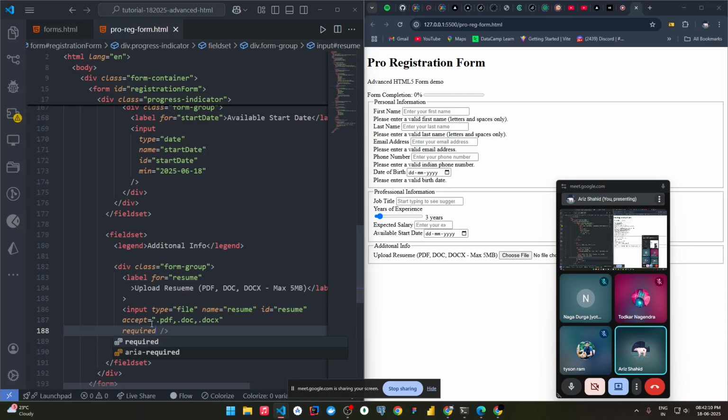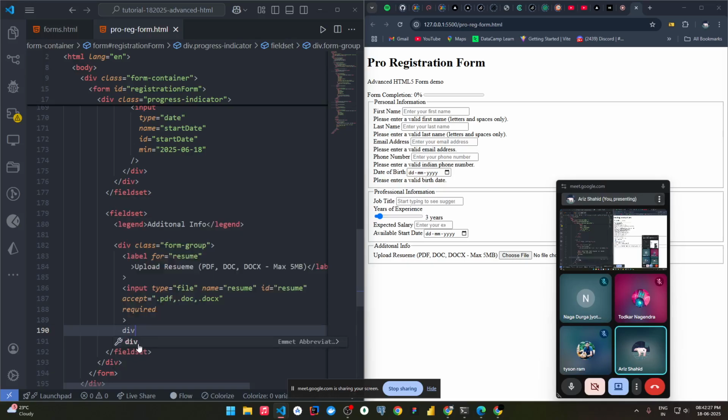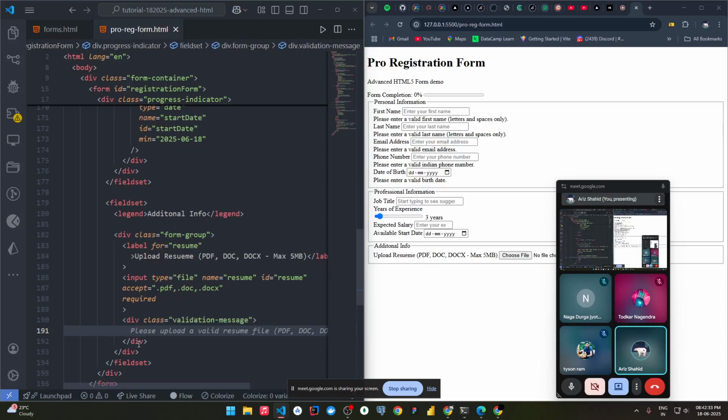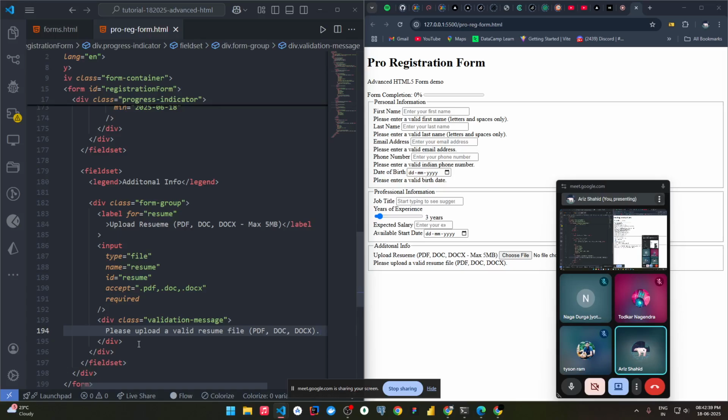Okay, the 5 MB size thing, we can validate that through JavaScript. Okay, that is the later part. I will teach you that. And we'll give the validation message here, please upload a valid resume.